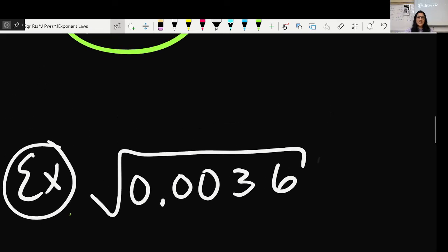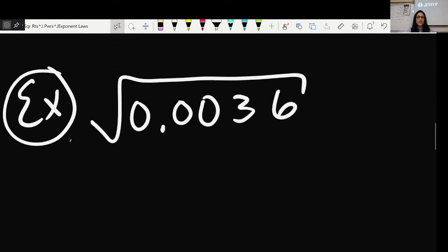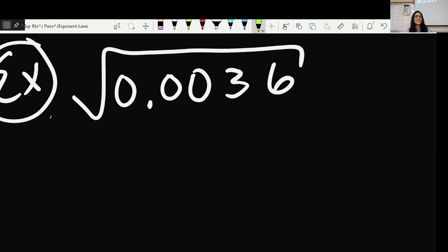Okay, so here's an example of the reason why I showed you that strategy on the last one. Because with this one, just by looking at it, do you have an idea of what you think the answer might be? Because you know how the last one was 0.25? If this was 0.36, I think you would know. But it's 0.0036. So I find sometimes people mix up the number of decimal places or what they think it might be.